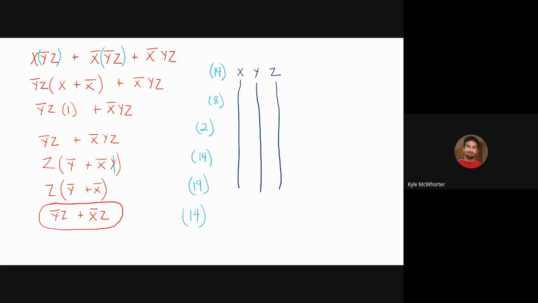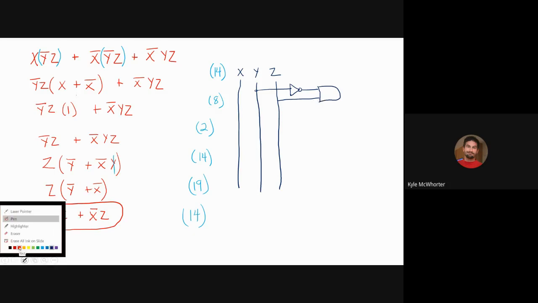So our first min term here is not y and z. So not y means we need to go through an inverter, and z. And those guys need to go to an AND gate. So let me kind of notate what I'm doing here. This was y. Once you go through the inverter, now it's not y. This is z. So then coming out of here is going to be not y and z.